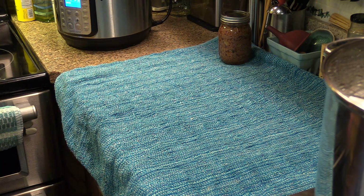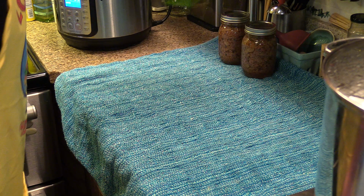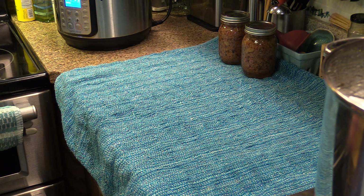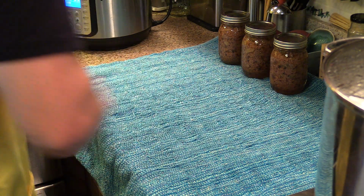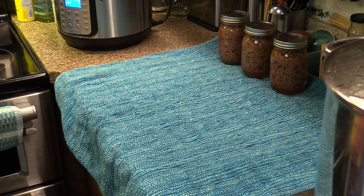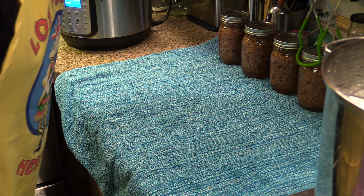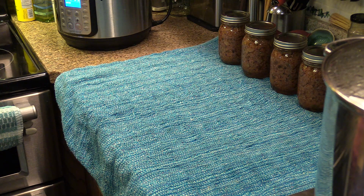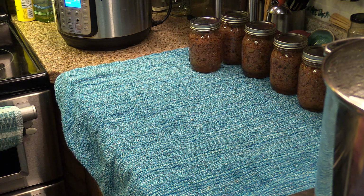All right, we're gonna go ahead and remove our jars. Leave a little bit of space in between them. Not too much, but you can leave, you know, half an inch or so, maybe an inch, depending on how much space you've got. We're just gonna set them here on a towel. Help insulate them a little bit. You don't want them to cool down too quick. You want it to be kind of a gradual cooling, and you'll hear these flats start to pop as these things form a seal.